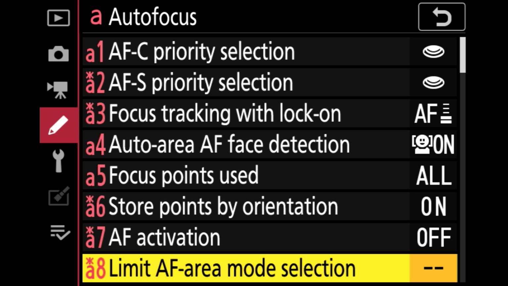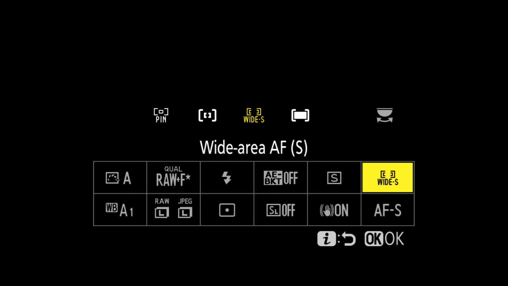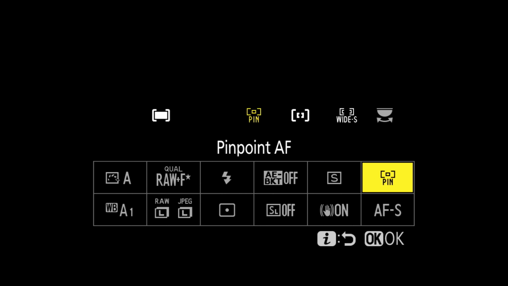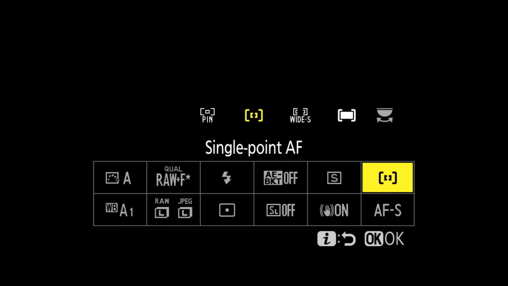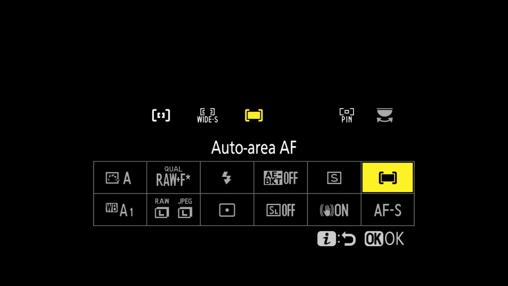Now, when I go to the eye, and you can see now I'm on AF area mode, and if I use the control dial on the back of the camera and spin it, you'll see that my choices are pin, single point, wide S, and you'll notice wide L is missing, and I'm going right to auto area AF.